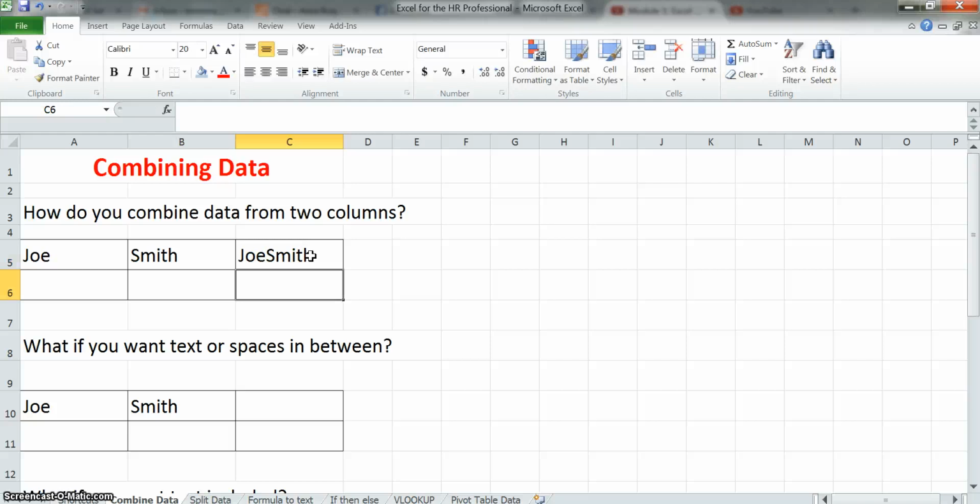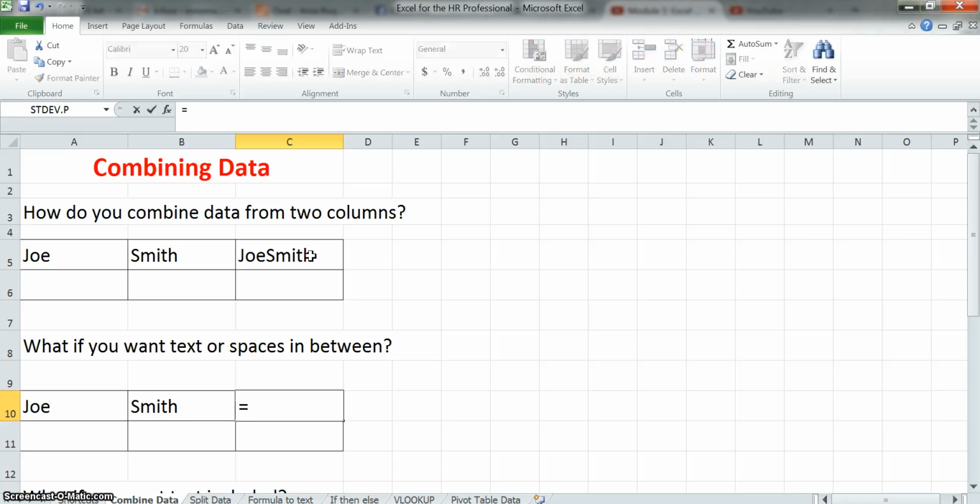And when you do that, you can see that it combined Joe and Smith together, which is what we wanted to do in this case. However, in terms of setting up a name, that's not exactly the way we would normally set up a name. So what if you want text or spaces between Joe and Smith?